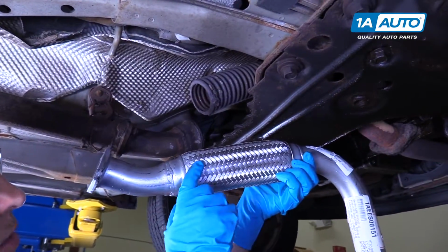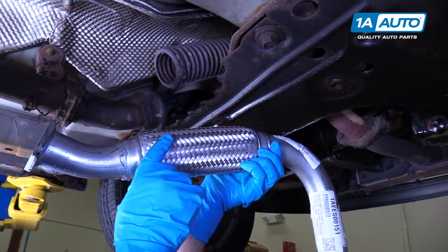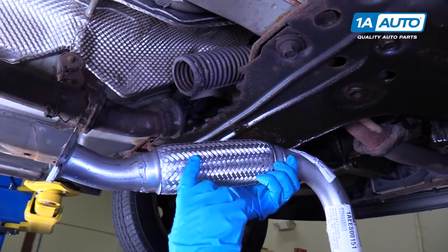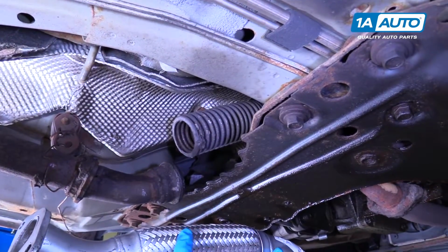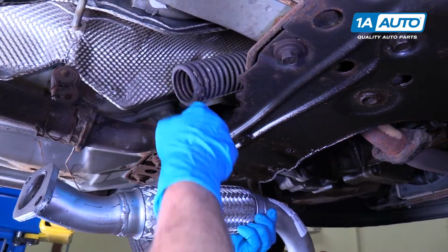As you can see, this is what a new flex pipe would look like. It should have this steel mesh, and obviously the one on the vehicle has all rotted away and caused this pipe to break.